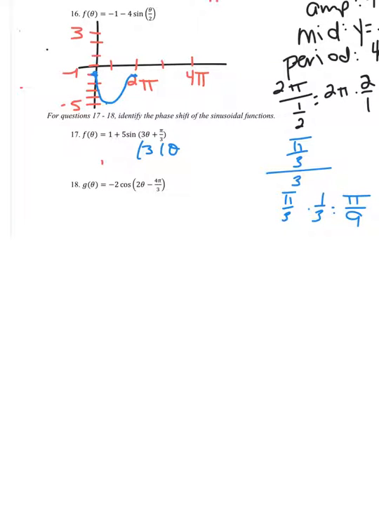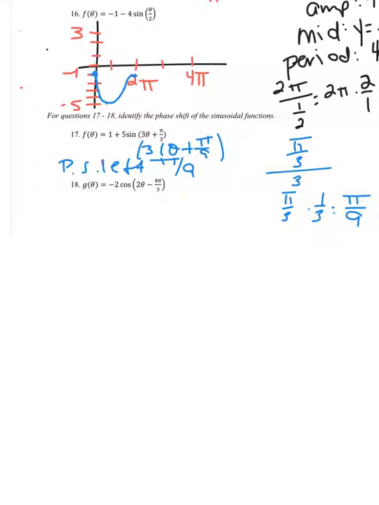If you remember, I told you in class you can just multiply. If you don't have enough to divide from the top, multiply to the bottom. So this is plus pi over 9. So this is a phase shift. I'm going to the left, pi over 9. Okay? Second one's a little bit easier because I do have enough in the numerator to take out.